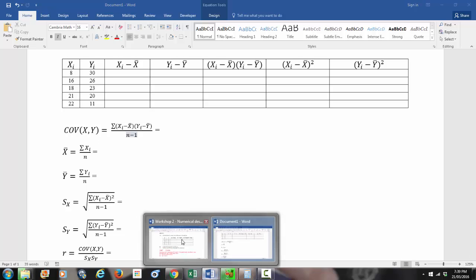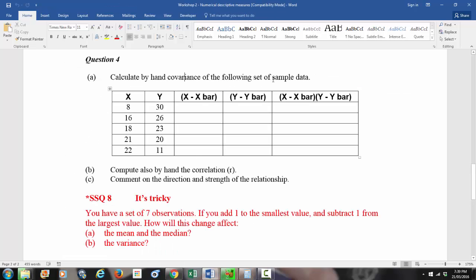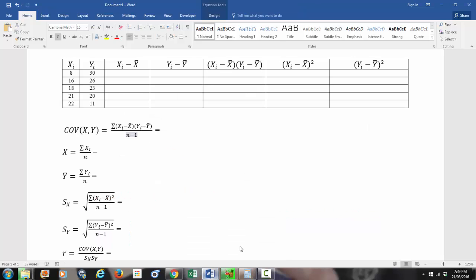So in the question, and I should have mentioned this first, you'll see that it says it's sample data. So as I mentioned in previous videos, when we calculate certain parameters and statistics based upon sample data, it's done in a slightly different manner than if we're dealing with population data. So you'll probably see a formula for the covariance that's very similar to this. However, you'll see it'll be divided by n as opposed to n minus 1. The n minus 1 is because it's the sample. Sorry to repeat myself. Okay, so let's have a look at what's on the numerator.